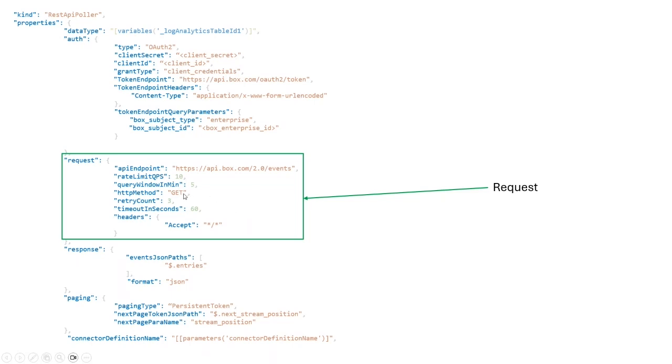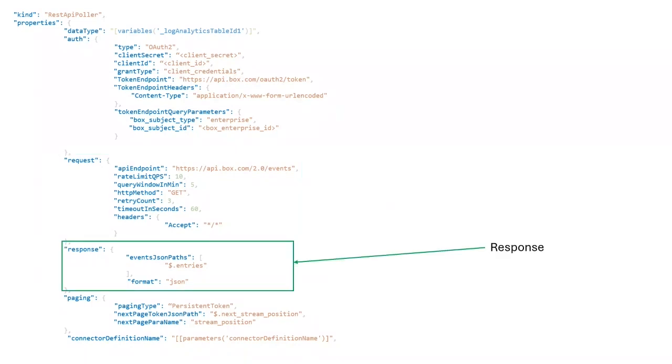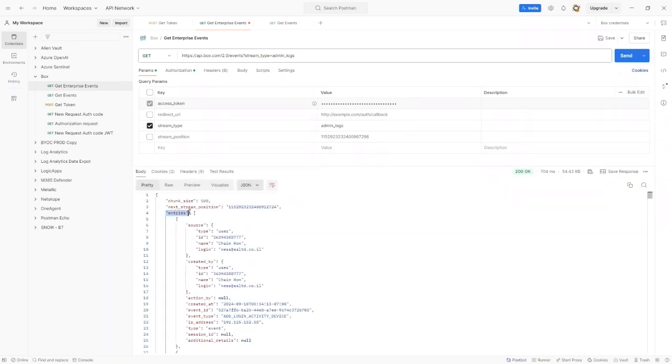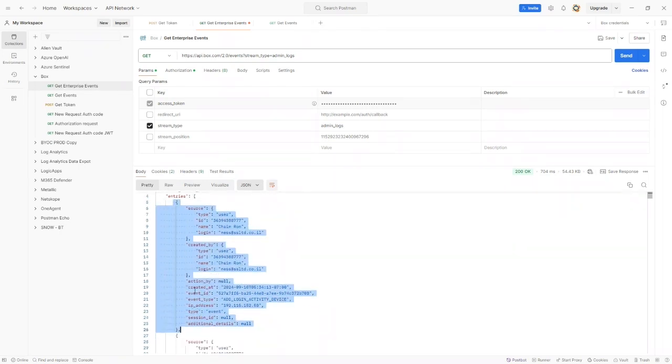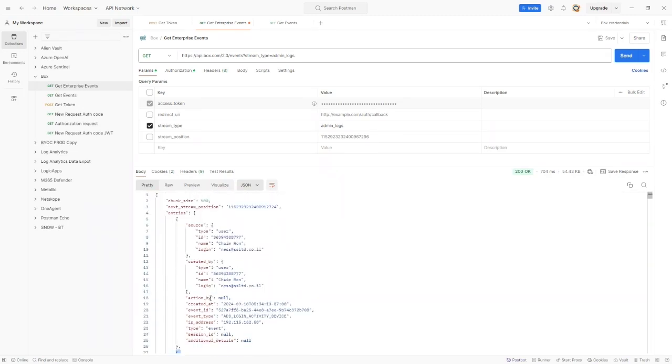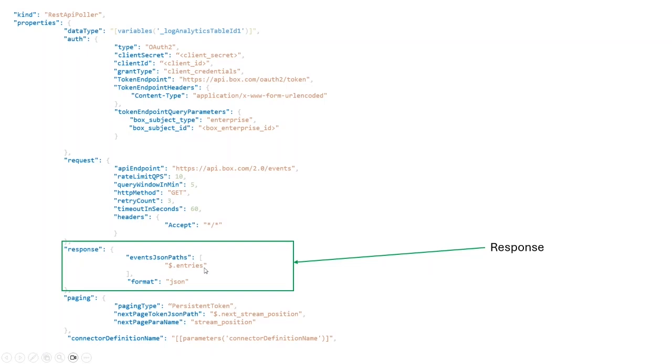And then again, a get request, which is what I did, and then some default values. Not sure if you noticed, but the array of data that I needed to get was under a property called entries. Let me go 1 second to Postman to show you that, right? If I remove the stream position and I do the API call again, you see that there's an entries array that contains all the different things that I need to know, right? So each of these things between curly brackets are the different events that are going to be ingested in Sentinel. So at the end, what I need to know is that the array under entries is what I need to ingest. So that's what I define in here, $.entries, okay?